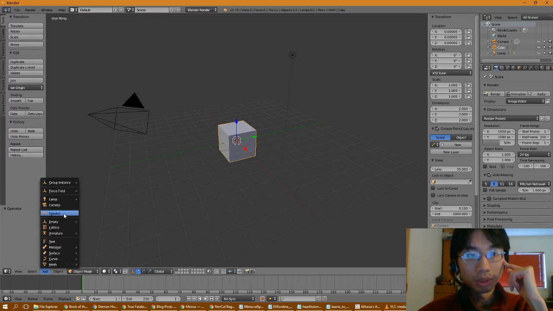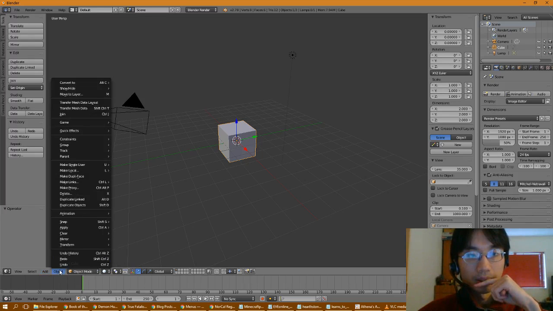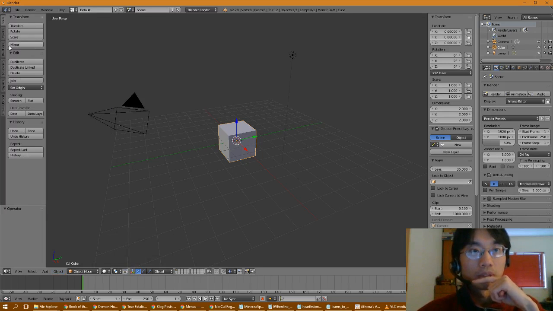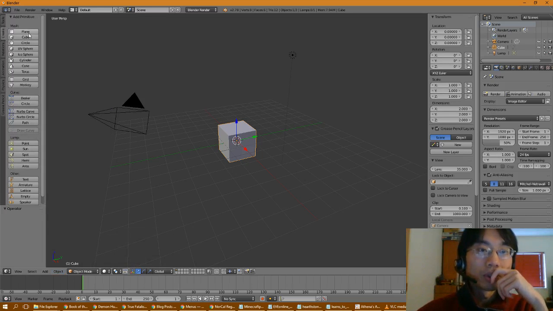Lamp, camera, speaker, empty, lattice, armature, text. That is fascinating. Fascinating that this stuff doesn't have shortcut keys. It's a lot of shortcut keys, by the way.